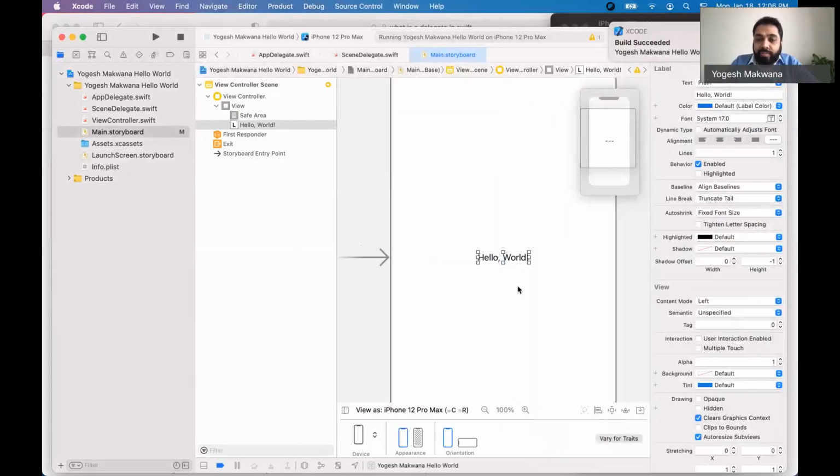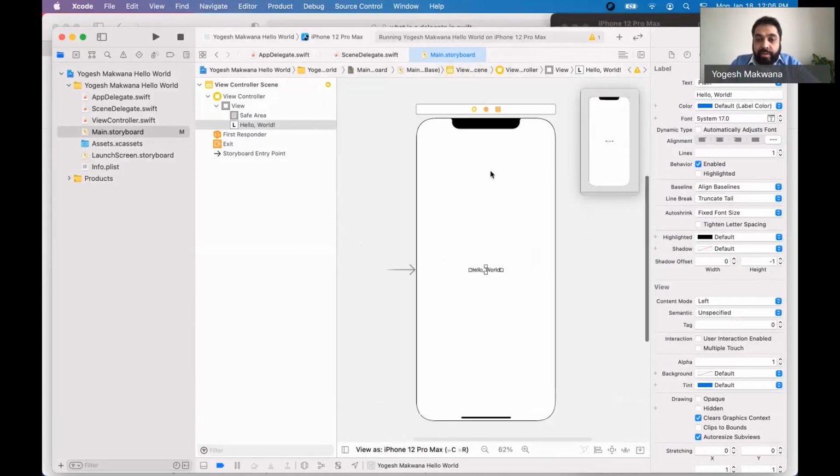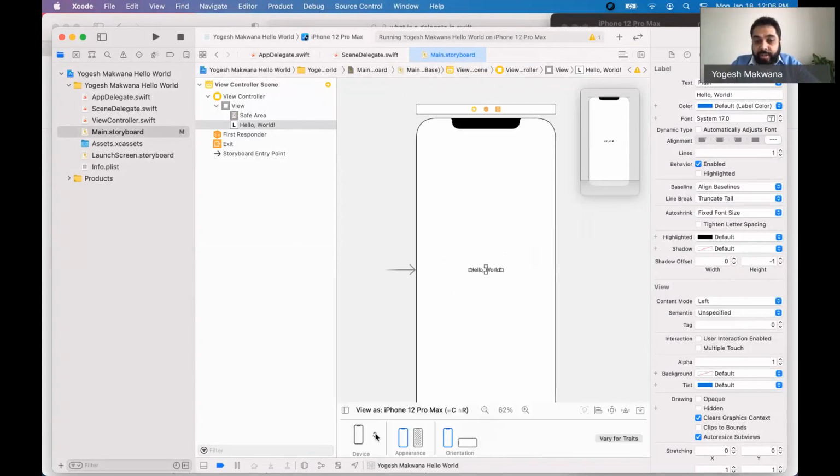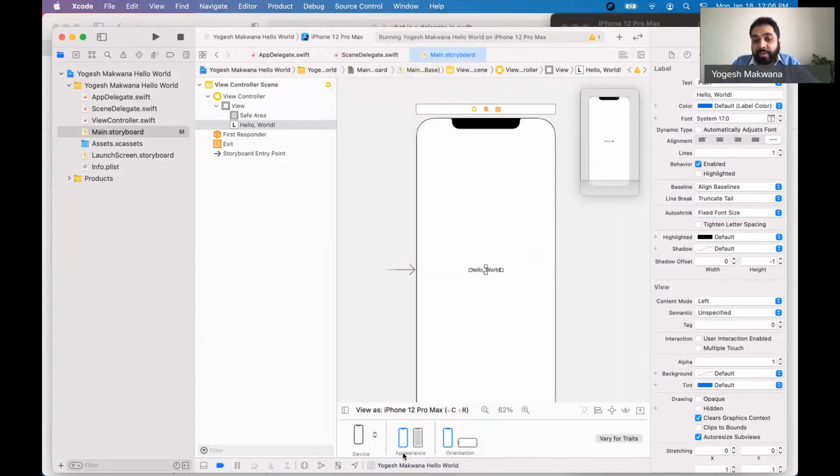Now I'll give you a quick introduction to how to lay things out properly. We'll look at this a lot more later on. So here, this is iPhone 12. If I were to change this, let's go to a smaller device. Let's go to iPhone 4S, a very old device. See what happens.